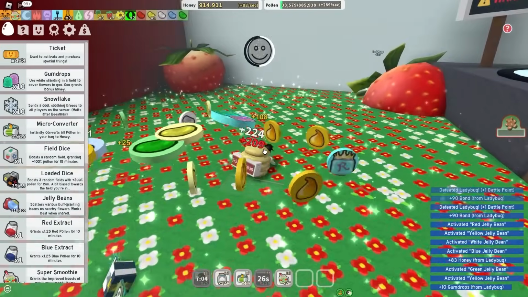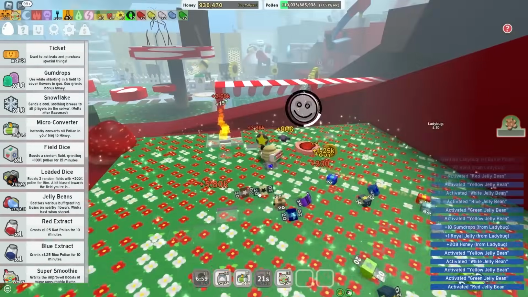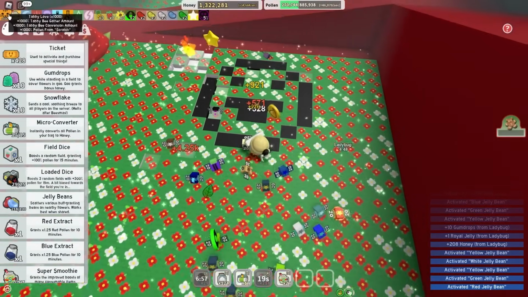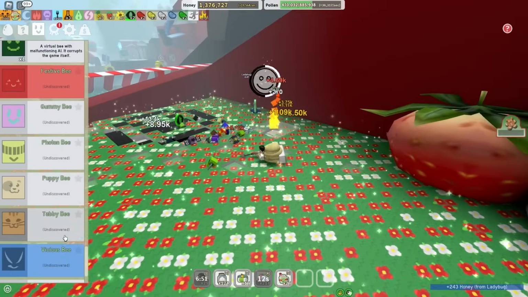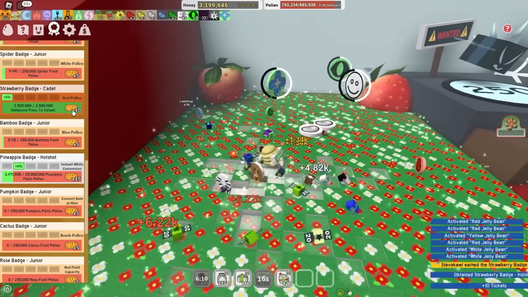I feel like photon bee will just go absolutely crazy if it's level 20 and gifted. Or tabby bee. Maybe tabby bee is a little more overpowered because I already have the 1000 tabby love. I do not have a tabby bee. I've never discovered it, but I have 1000 tabby love. Makes sense. Strawberry badge. Strawberry badge again.